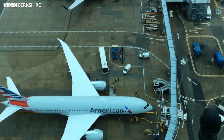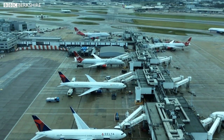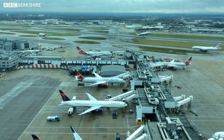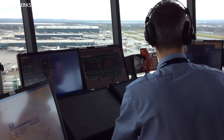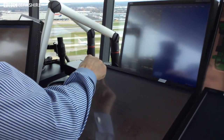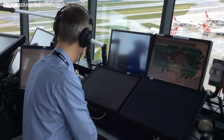You have airlines from all over the world flying in here. Do all of the pilots speak English, or do your guys up there have some language skills too? Thankfully, the language of the air is English, and we are very, very fortunate to be in that position. There are airlines here serving well over 100 countries, so the range of backgrounds and accents is very, very broad. We have got lots of different procedures for dealing with things like bad weather or aircraft emergencies. The controllers are trained to react to those kind of situations by re-vectoring those inbound aircraft around, back to try for another approach.